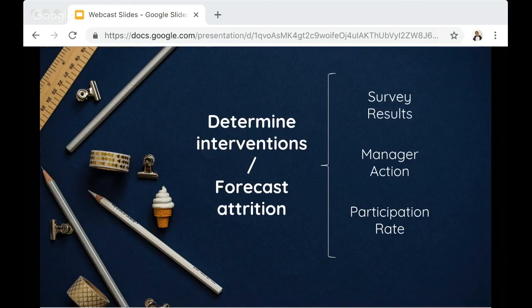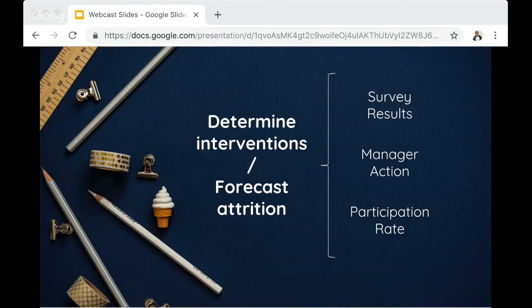And if you're running such a program for the first time, please don't incentivize on results. Don't have manager bonuses based on the results, because this can skew the results unnaturally, as managers exert undue pressure on their staff to give good survey results without actually taking action. And even later on, when the change is more embedded, do weigh the considerations carefully, because while the tool is effective, the moment teams lose trust in it, it might take some time before you can gain the effectiveness of such a tool again.